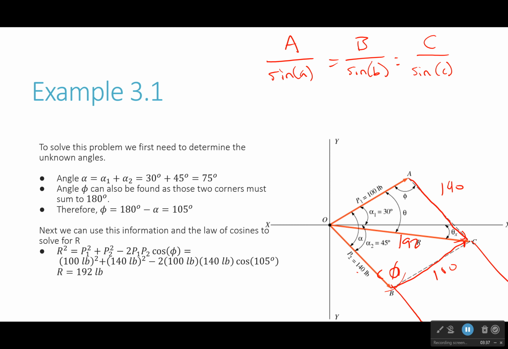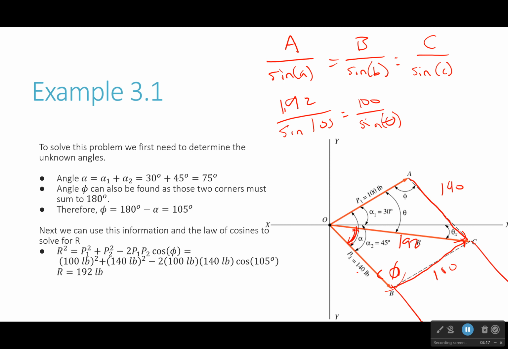So let's figure it out, why don't we? An angle I really want to figure out. Well, we'll leave it there for now, and then we'll come back to it in just a second. What I really want to find out is this angle right there. That would be opposite the 100 side. So what I know is that 192 over sine of 105 should be equal to 100 over sine of some angle theta that I don't know.